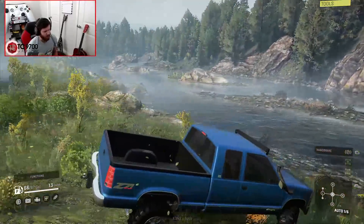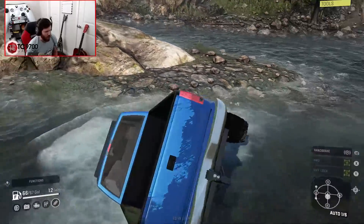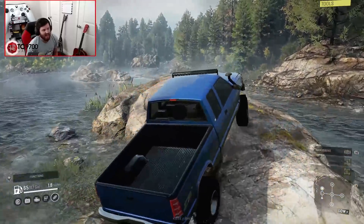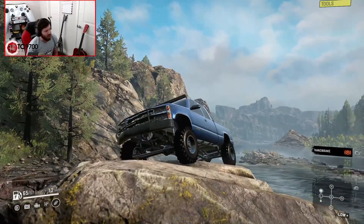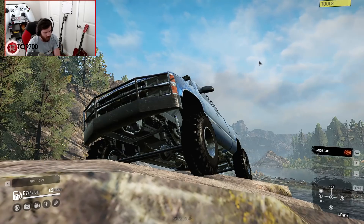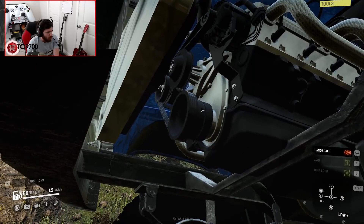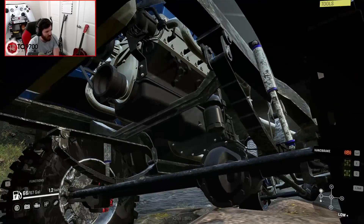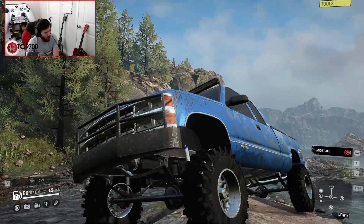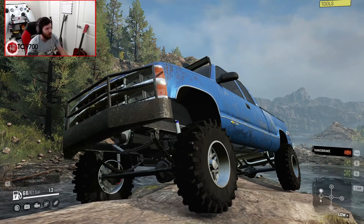I do wonder what its water-fording capability is like. We've got that snorkel, and I wonder if he's actually set it up correctly. We didn't get to test whether the snorkel was set up correctly because I did not enter the river correctly. The rock traction is really good — the rock traction is awesome. Look at that — let me repair and refuel real quick. Dude, the pulley is spinning! The crank pulley is spinning! The water pump pulley is spinning — all the pulleys are spinning! You can even see the oil filter right there where it connects to the bell housing. That's tremendous. I didn't even realize that much work had gone into this thing with proper animated engine pulleys and stuff like that. That is really, really cool, and I have to give him mad props for that.